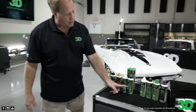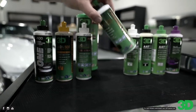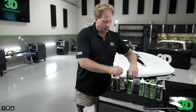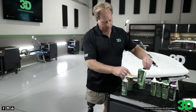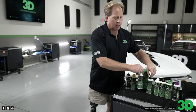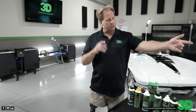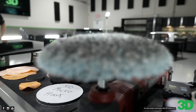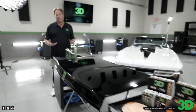Now this is its twin, or its roommate, or its bunk buddy, 520. This is the finishing polish. In a body shop situation, most guys are going to want a compound and a polish. These use the same abrasive technology, and like the 510, this is very fast cutting on the polishing side. A lot of times after you compound a car, the fibers on a wool pad, when you're using great abrasive technology, will leave a hologram scratch pattern in the paint. The fibers themselves leave a mark in the paint.